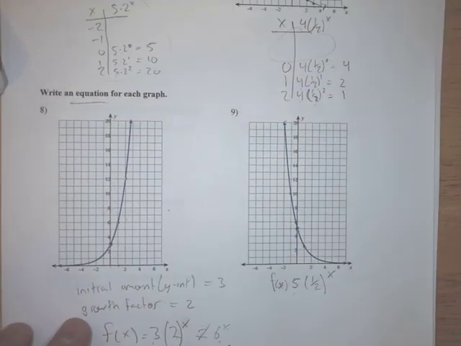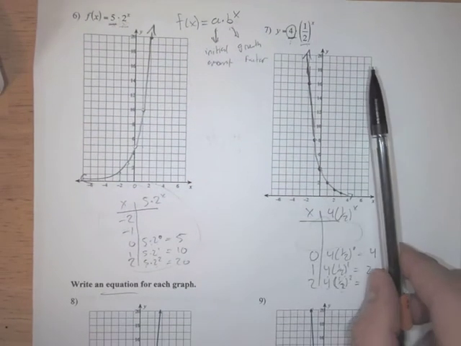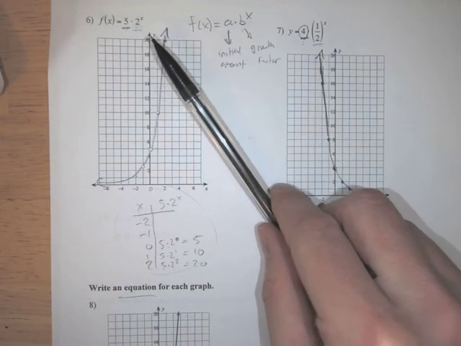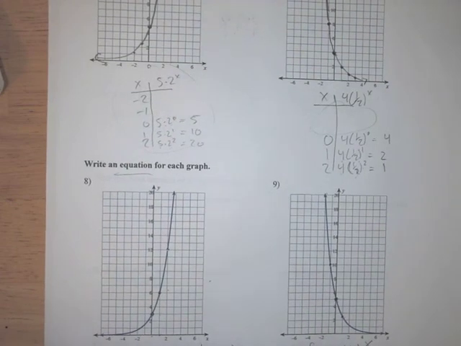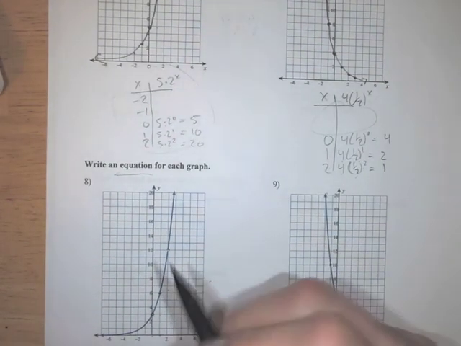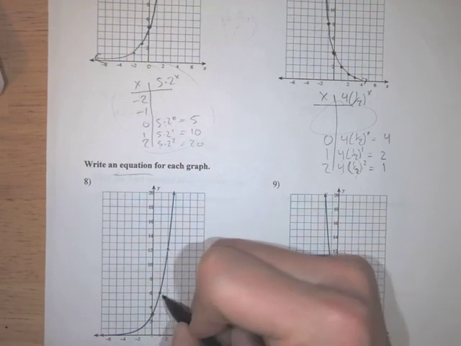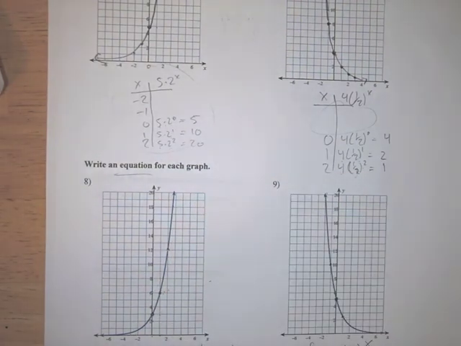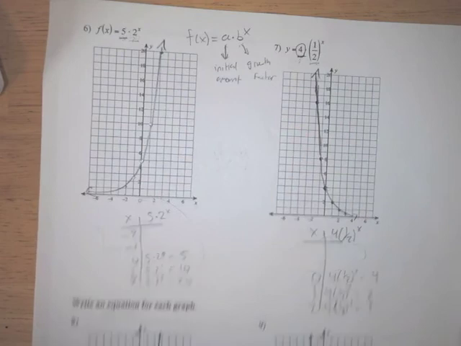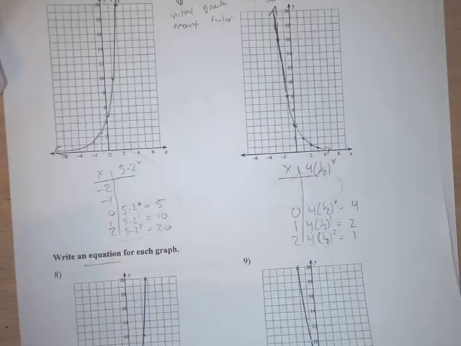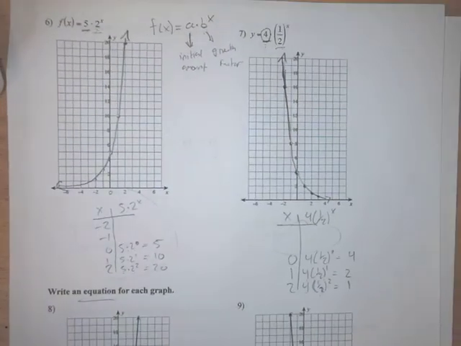Now, one thing I wanted to be clear about is that we don't necessarily have to have a growth factor that's 2 and 2. Right? That's just kind of a coincidence. It could be 3. So let's say we started at 2, and then we went from 2 to 6, and then 6 to 18. That would be tripling, right? 2, 6, 18. So it's not always just doubling or halving. You could have a factor of 3 or a factor of a third. You just got to figure out what it is for your particular graph. Okay, we're going to come back and look at page 4, which is the last page of this guy. And hopefully that will get you all refreshed and remembering how to do these.